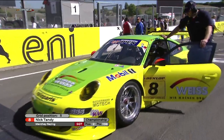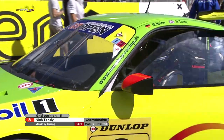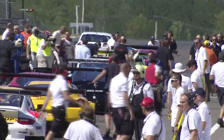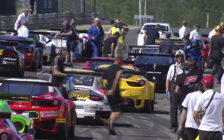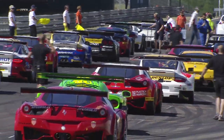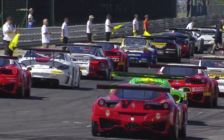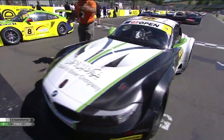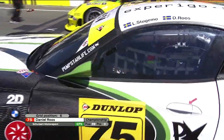Here is the championship-leading car of Marco Cioci and Nick Tandy, the Team Parker Racing Porsche. It leads the championship by just 3 points from Federico Leo and Jimmy Bruni. And then the pole-sitting car, Alvaro Barba and Matteo Malucelli, they are third in the championship by just 6 points back from them. So there is everything to race for with just 5 races remaining in this year's International GT Open. Here is the leading GTS car, and it is a very welcome addition to the grid this weekend.